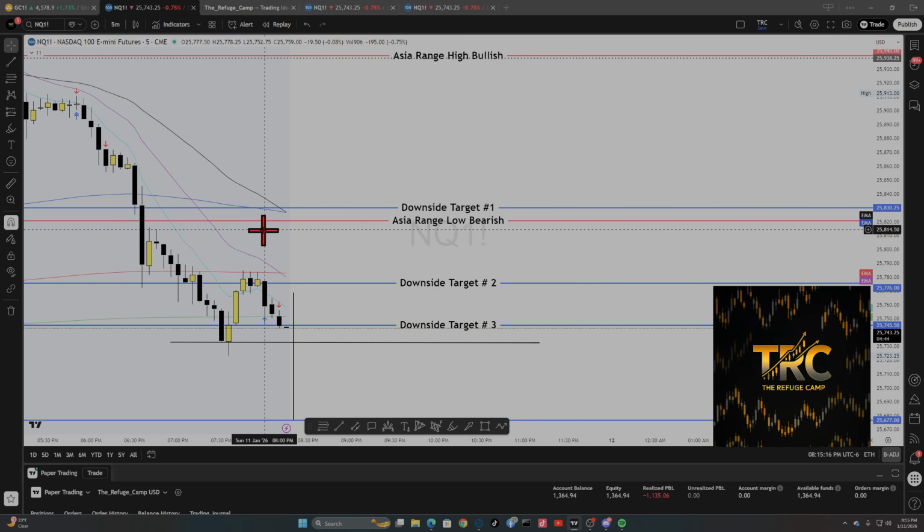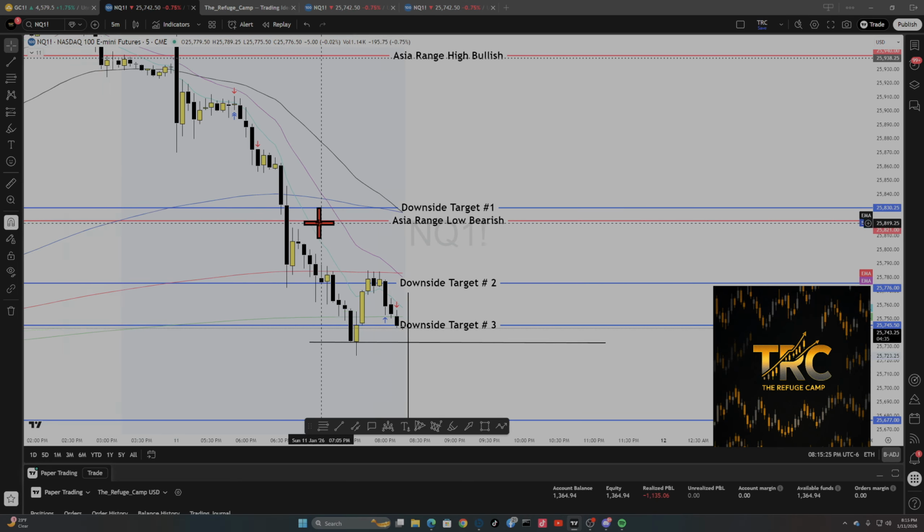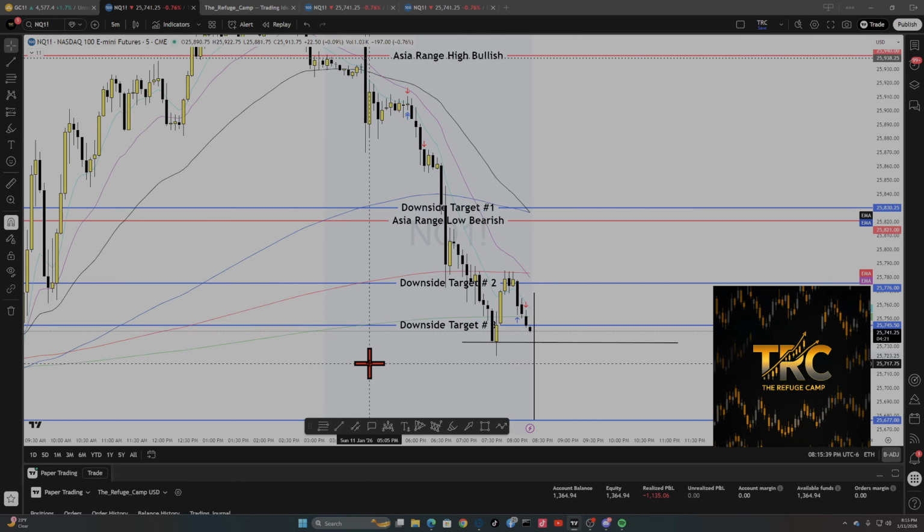And those are the likely places you are going to see your Fortune 500 companies entering trades. That is where you're going to see Citadel, BlackRock, JP Morgan Chase, all the big guys are going to be entering on those levels. So you will find you don't spend a whole lot of time below them unless that is the overall intended direction. Okay?